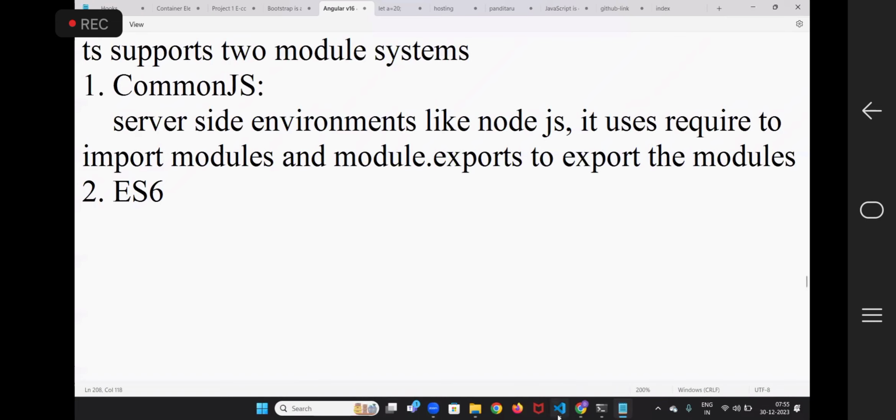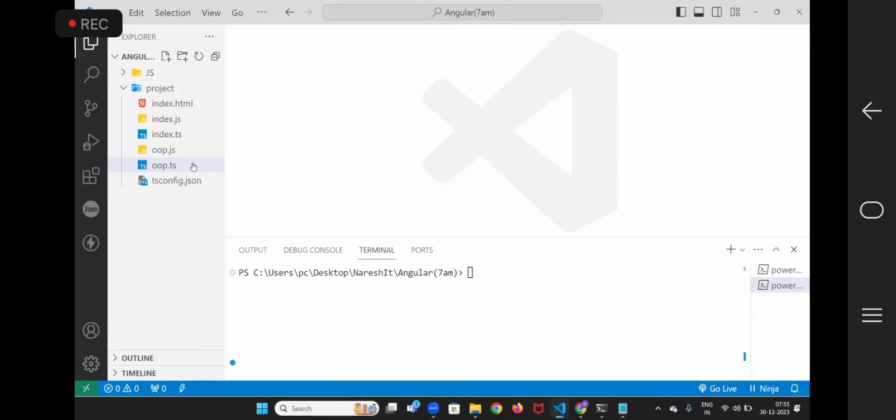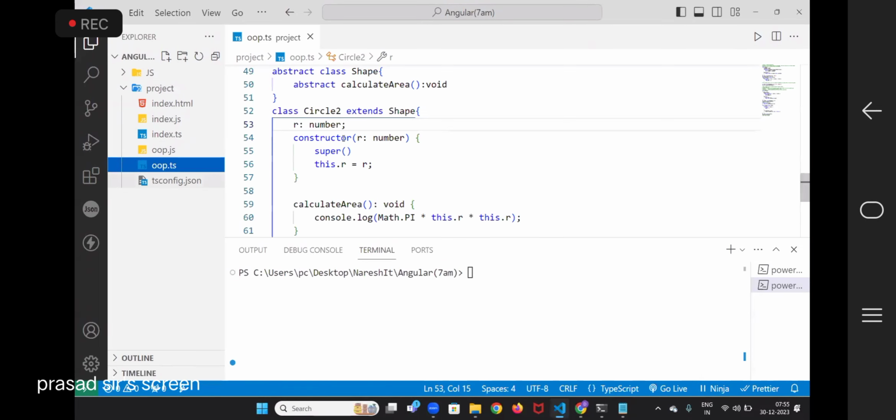For example, see here oop.ts is there. Inside this oop.ts, there is one class called circle2, right? I want to create an object for this circle2 in another file. See, I'm creating oop2.ts.